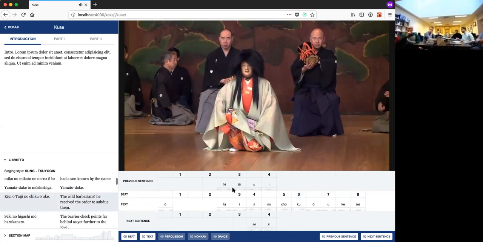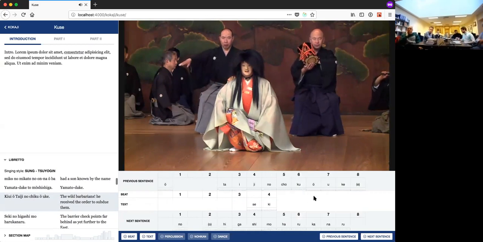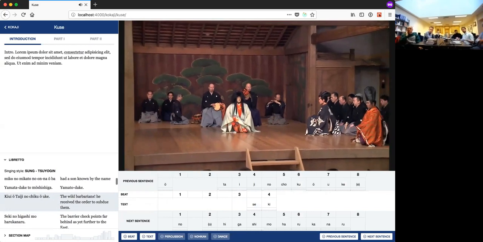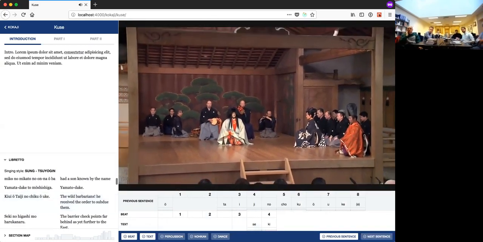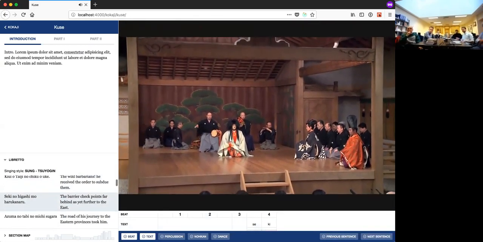We still have the textual data about the voice type and the vocal range. So we're still getting a good bit of dense information here, but it allows us to really focus in on what's of particular interest. If we really want to drill down, we could also turn off the next and the previous sentences so that you're really just seeing what's currently happening in a given moment.